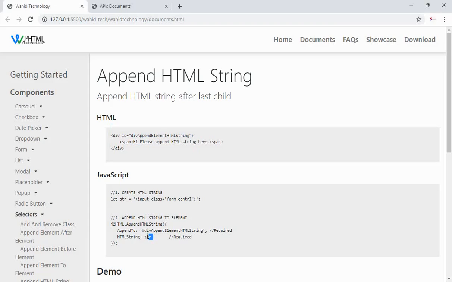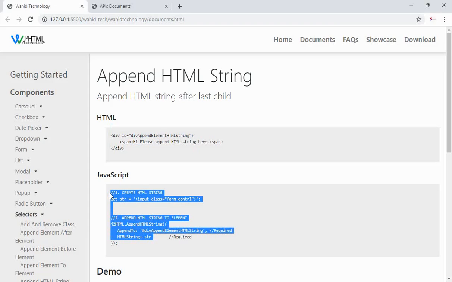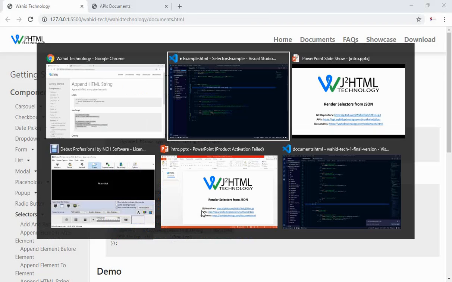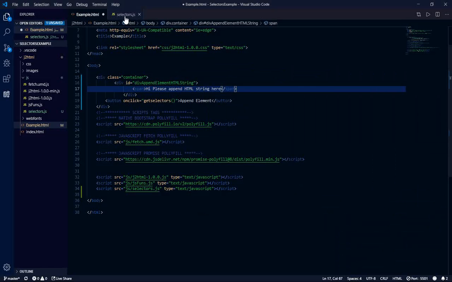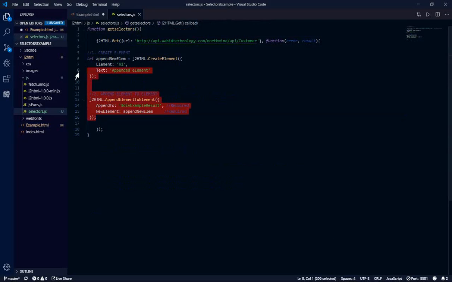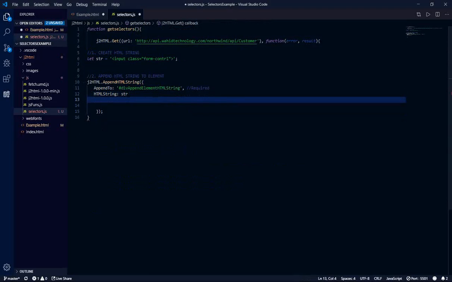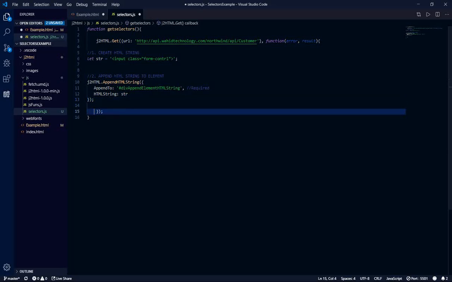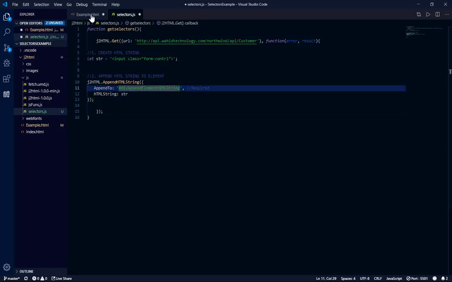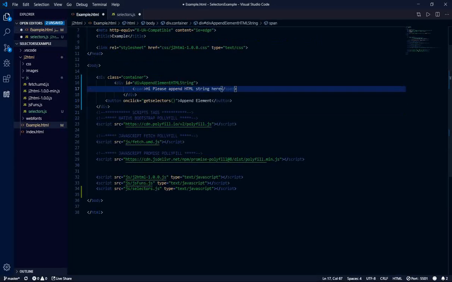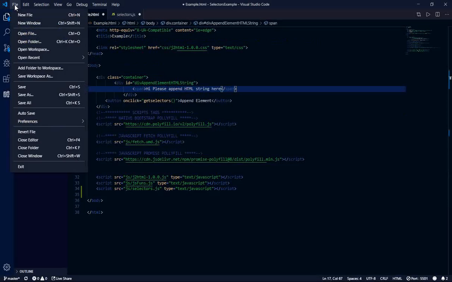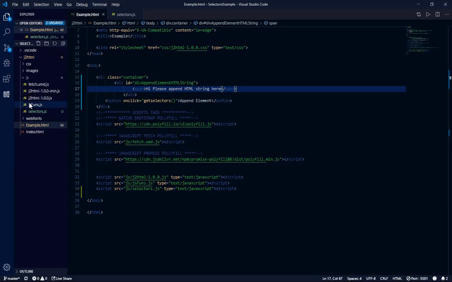Now, we'll copy the JS part and paste it here. Go to File and save all the changes.